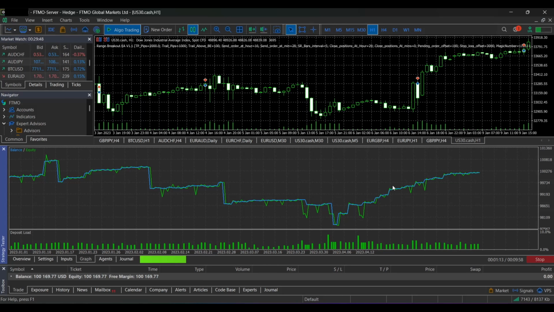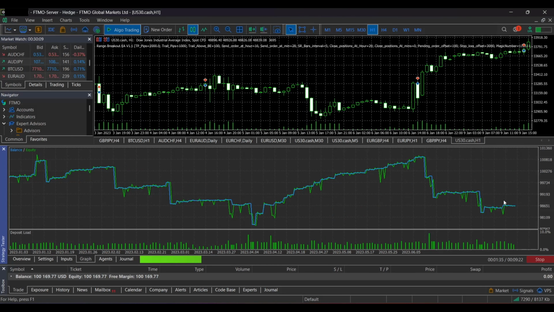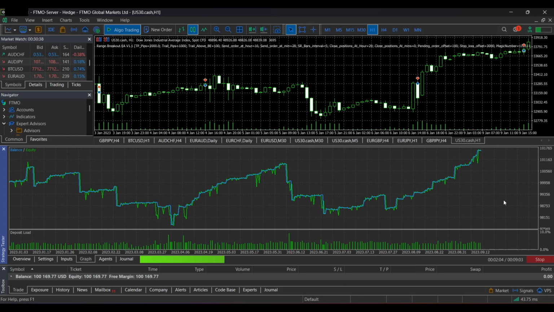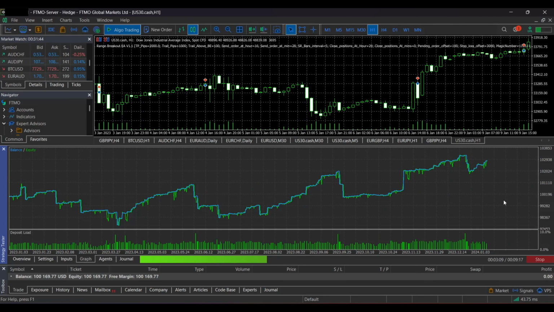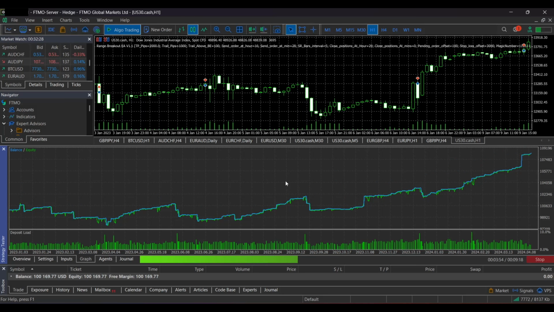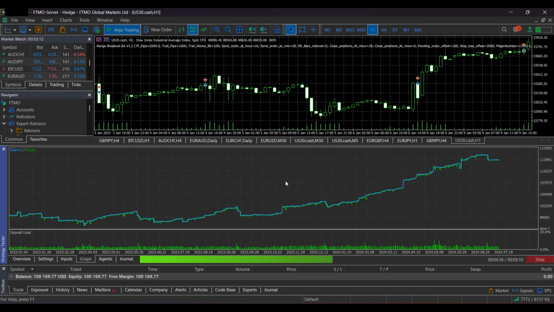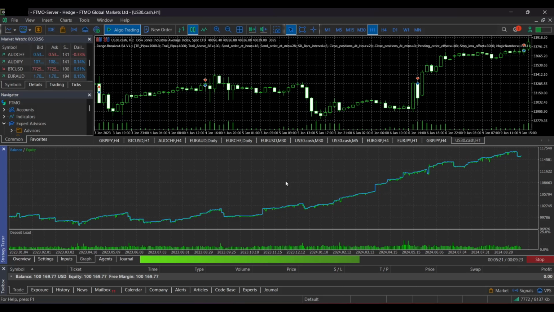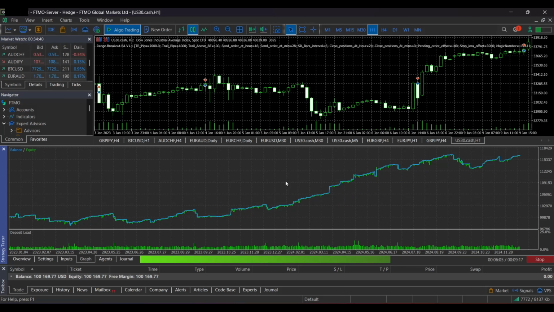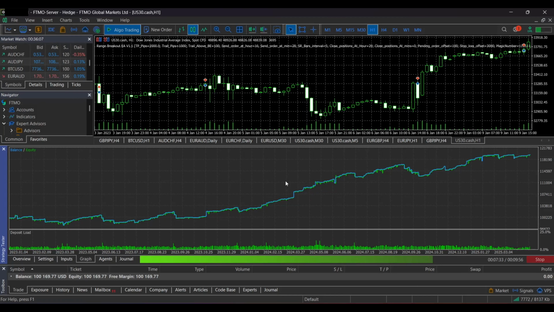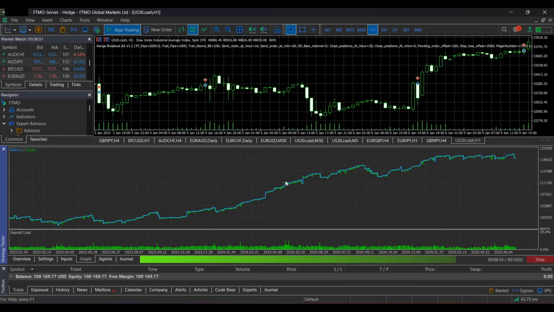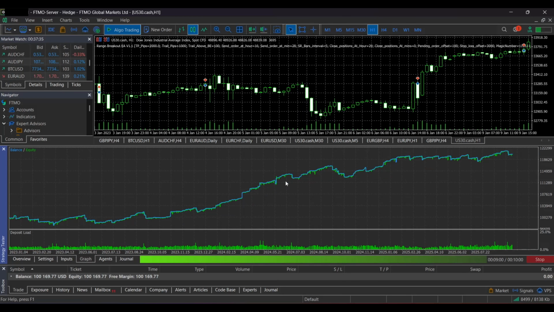I will speed it up so we do not have to wait too long. Even this test takes more than 10 minutes. This is how it looks. Of course, it can be improved. I just used the first settings that came to my mind, which I normally trade. And I think this looks quite solid. So the equity curve looks good.